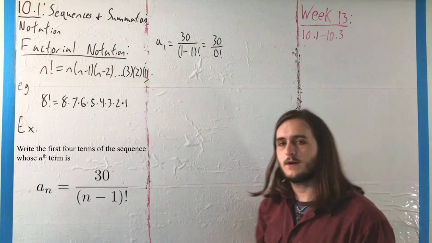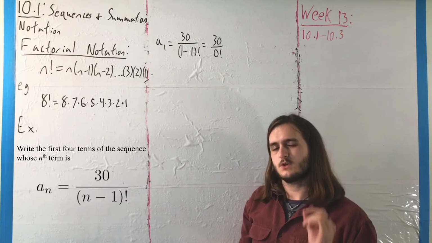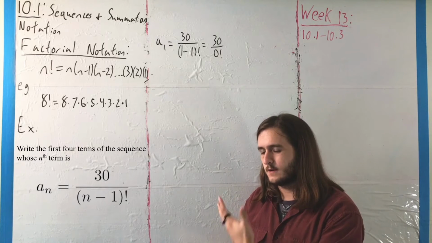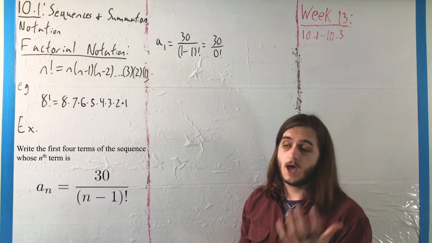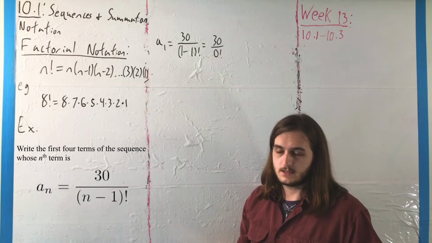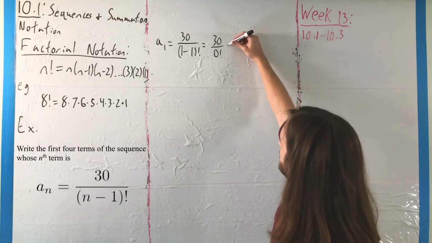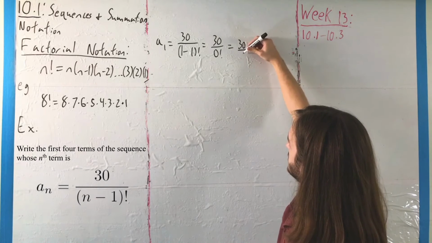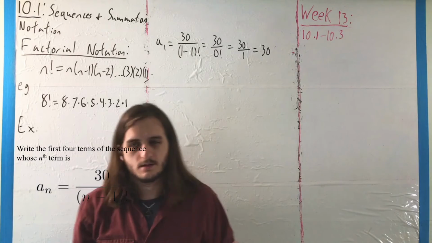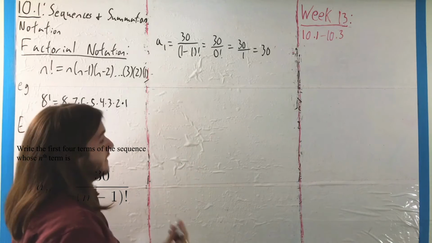And I will say that 0 factorial is a very special value. For the sake of convenience, we define 0 factorial to be 1, but there's also a combinatorial argument, a counting argument for why 0 factorial equals 1, where it makes sense if you think about that as saying, how many ways can we arrange nothing? Trivially, we can only arrange nothing in the way it is, as nothing. So there's one way to arrange nothing, which means that 30 over 0 factorial is just 30 over 1, or 30. And it's also defined to be 1 because it helps with some very important patterns that we'll see more of later. Anyway, we have that for our first term.